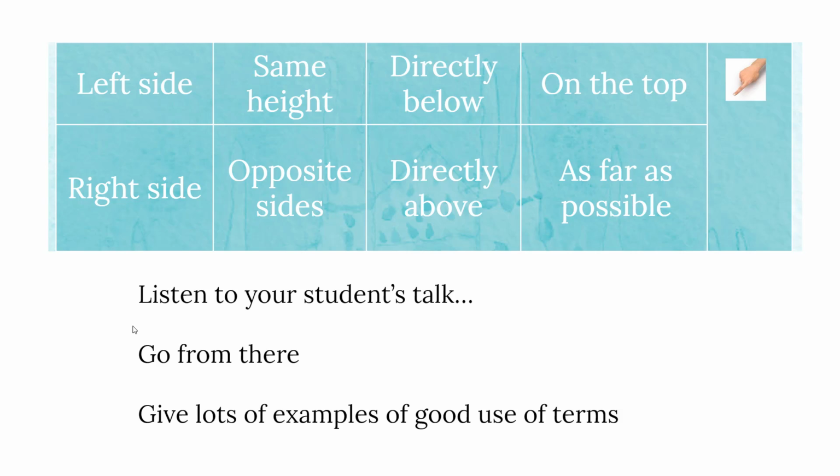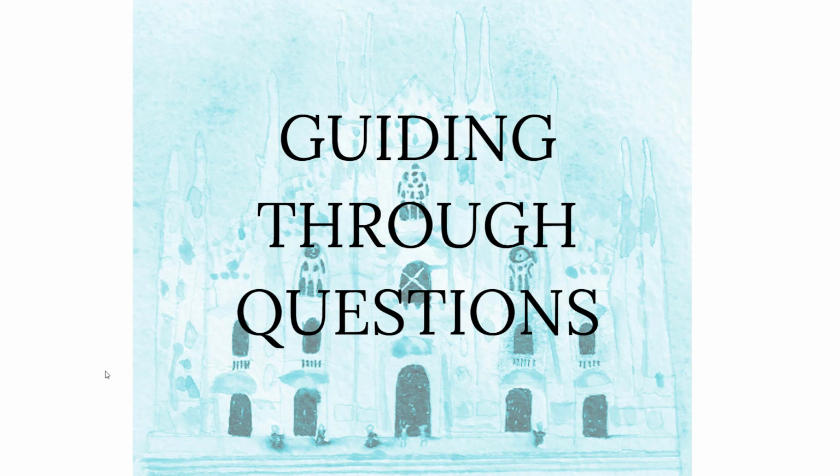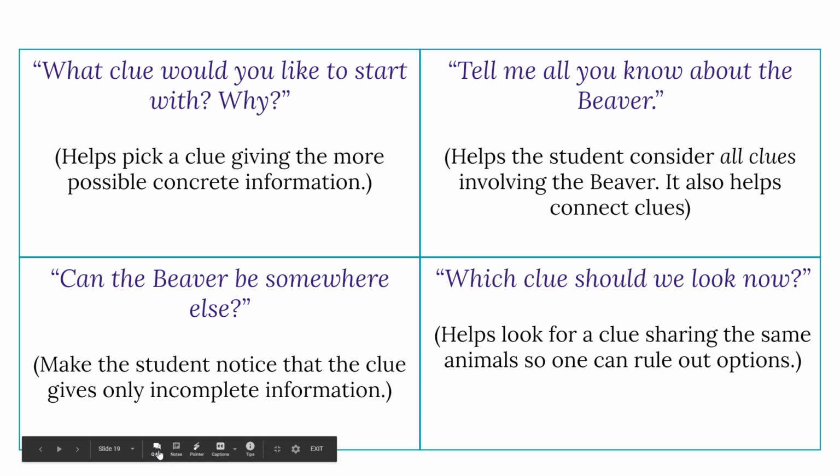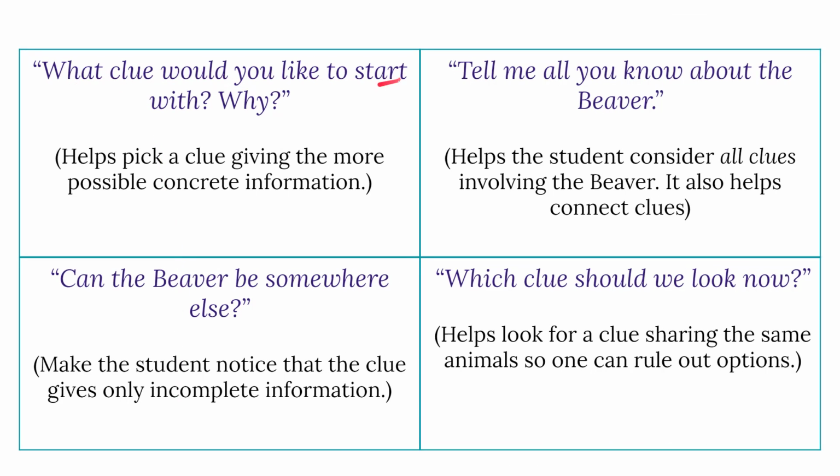Here are some questions to guide your students through the activity. What clue would you like to start with? Why? This helps pick a clue, giving them more possible concrete information. Tell me all you know about the beaver. This helps the student consider all clues involving the beaver. It also helps connect clues.